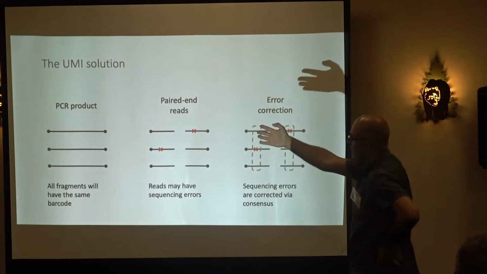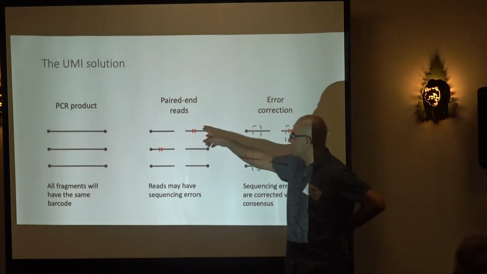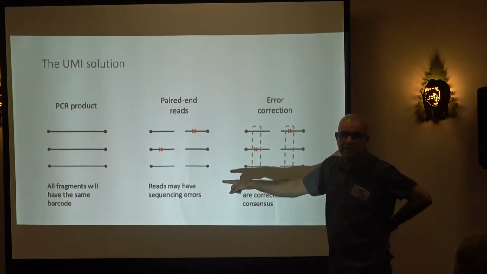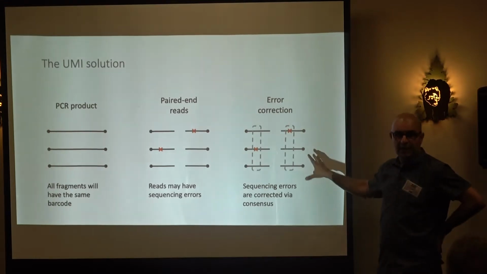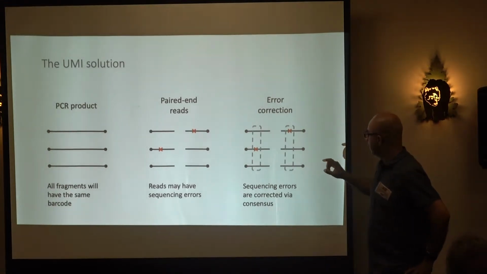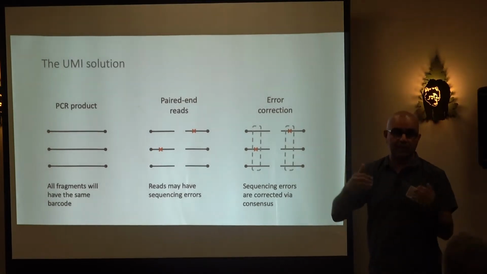So this is the final product, the PCR product. If you go through the sequencing, what will happen? You'll observe that there are sequencing errors here. But if we hypothetically manage to cluster these, if we know that they're coming from the same physical molecule, we can easily fix this just by looking at the same location.